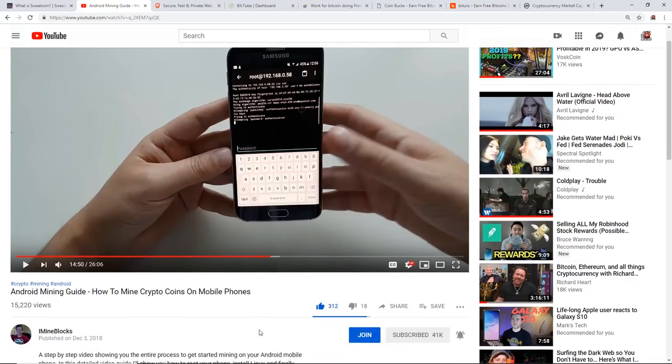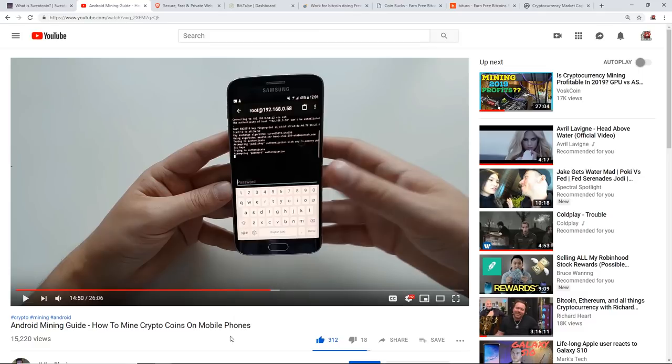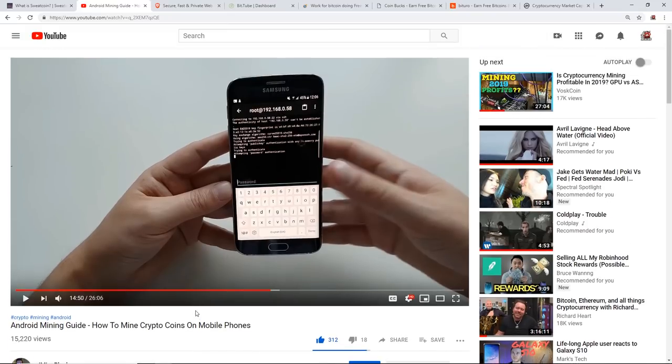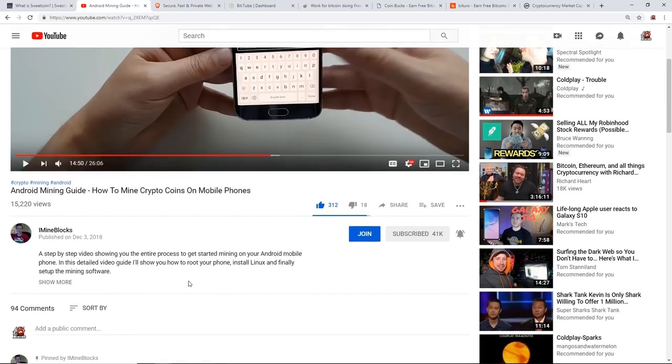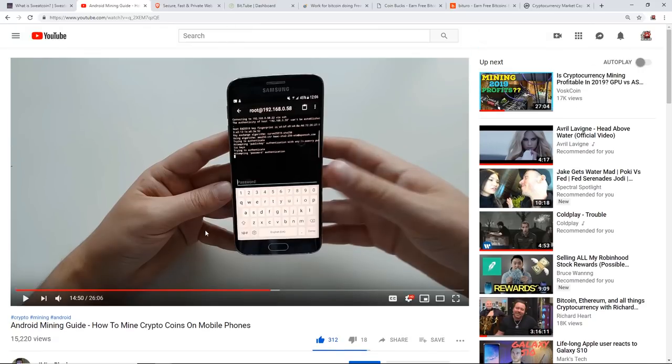Okay, next up. Android phone mining, mobile phone mining. I didn't find much recent stuff, but I found a YouTuber named iMineBlocks, and he's got a guide on how to mine on your phone, Android phone specifically. So if you've got an old phone, you guys should try it. Don't blame me if it blows up, but I'll have iMineBlocks' video linked down below. You guys should go sub to him. And yeah, that's really cool. Mobile phone mining. So that's another way you guys can get cryptocurrency.